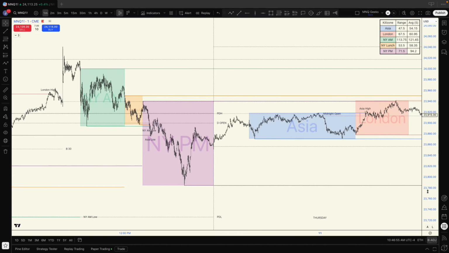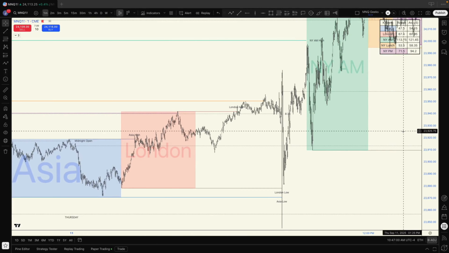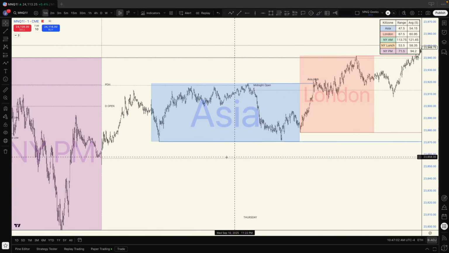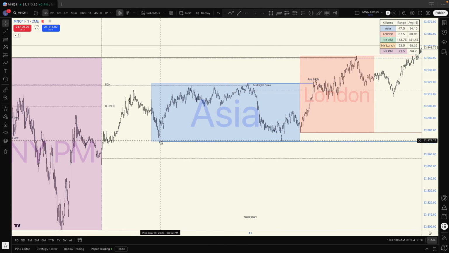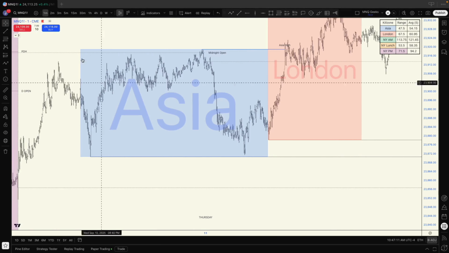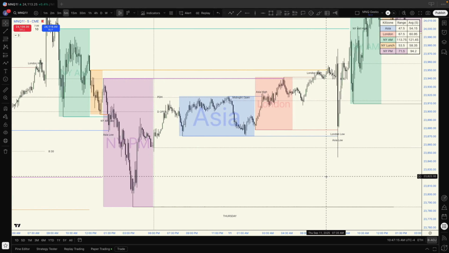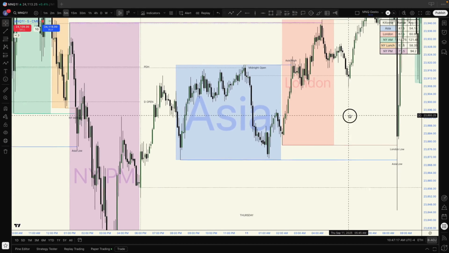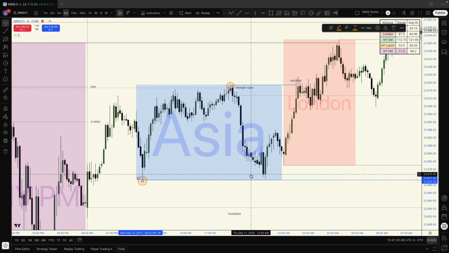So as you can see, let's look at maybe this day. We have Asia session, London session, and New York AM. These points of liquidity, the highs and the lows from each session, are going to be really probable draws on liquidity. Let's actually look on the 5-minute time frame, just so there's a lot less noise. Boom. As you can see, we create these highs, and this high for the entire session, this low for the entire session. These are strong draws on liquidity.